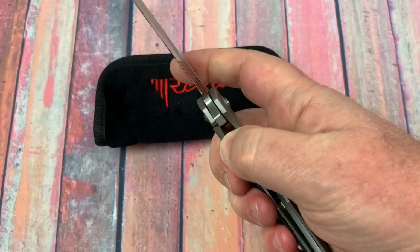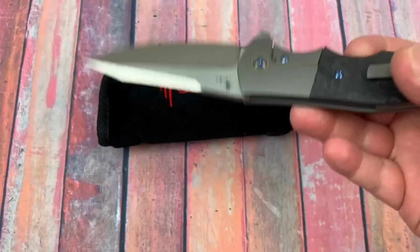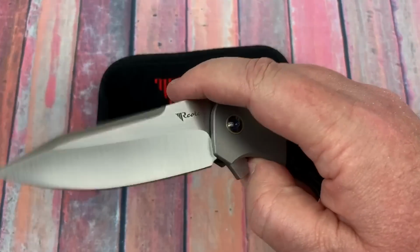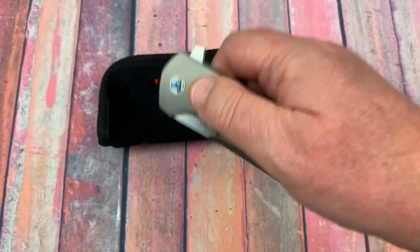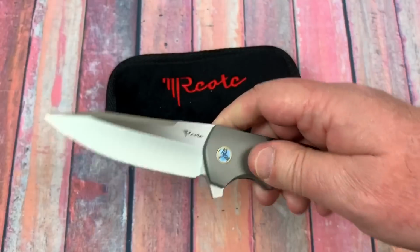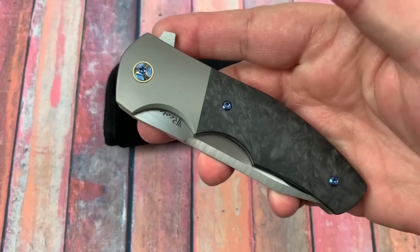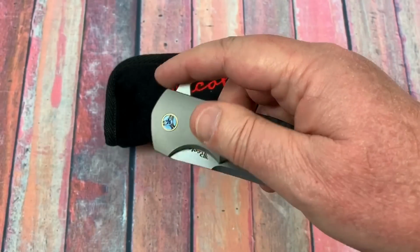That is smooth. Now, let me see. Can I do this? Yeah. Okay, so it's about a 5 maybe on the D10 scale, you know, at best. Let me see if I can do it like this. Oh, yeah. Probably more like a 4.5 actually on the D10 scale. So, but it's really smooth. Can I fail it?